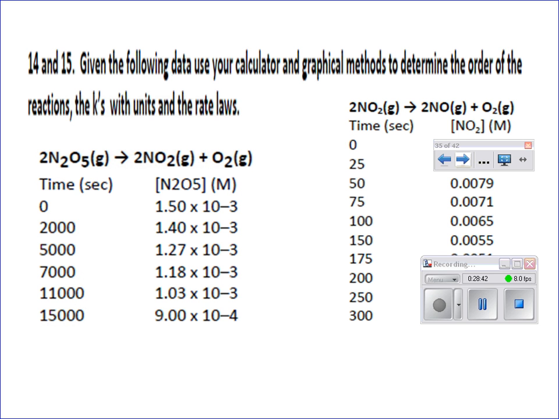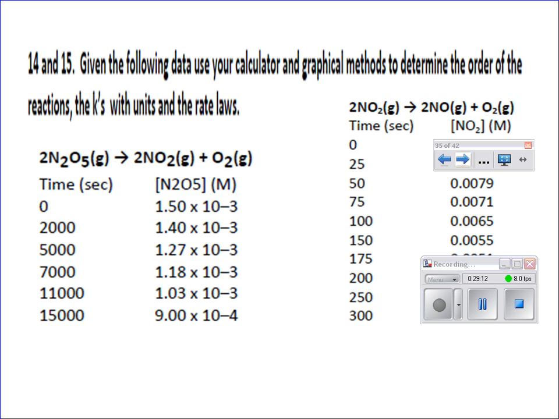How is this different than the information you were given for method of initial rates? And don't tell me there's only one reactant. You can have one reactant and still do method of initial rates. That's not it. What's different about this data compared to what you got in the other ones? Okay, they said, what if the word experiment wasn't there, though? Yeah, the other one said experiments. That's seconds. The other one was a rate, okay?